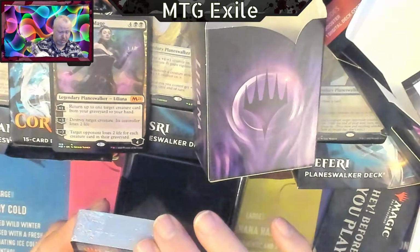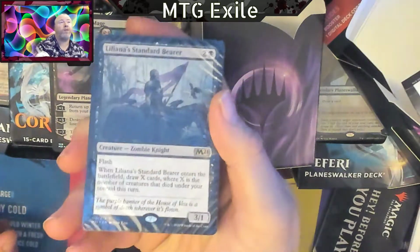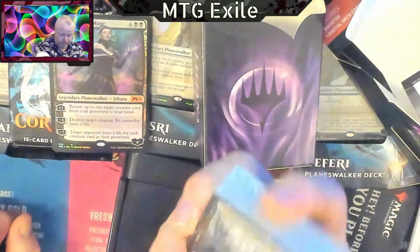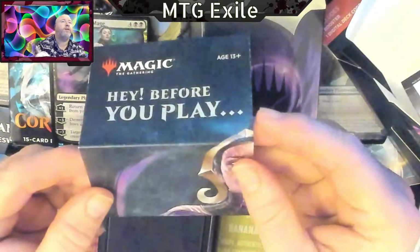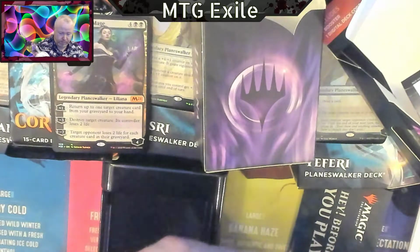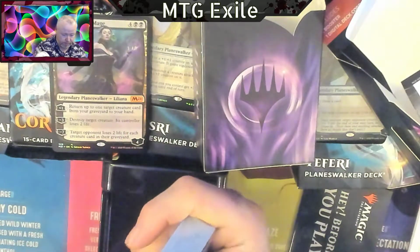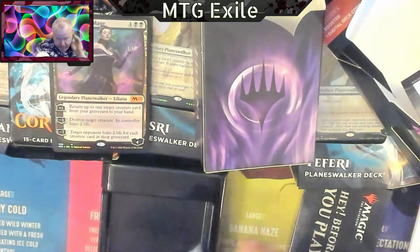Okay. Magic Arena. So there's a standard bear which is in there. There's a booklet before you play. Booklet, so I'm guessing it must be on the back of this card. So let's, there's no seal break on this. How do you break open a pack? I'll just have to do it from the top.